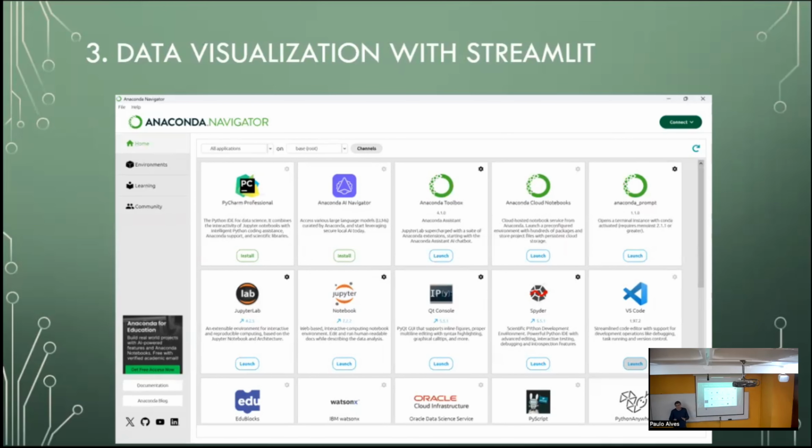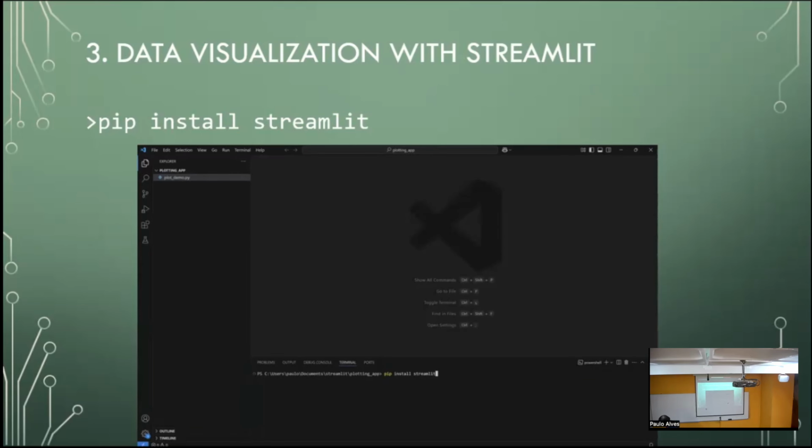You can use any text editor for that, but in Visual Studio Code you can run terminal commands. It's a better approach for that. Okay, open Anaconda Navigator and then run Visual Studio Code.